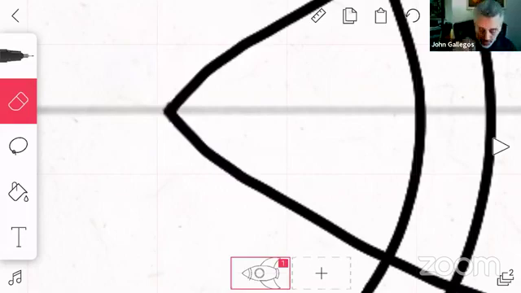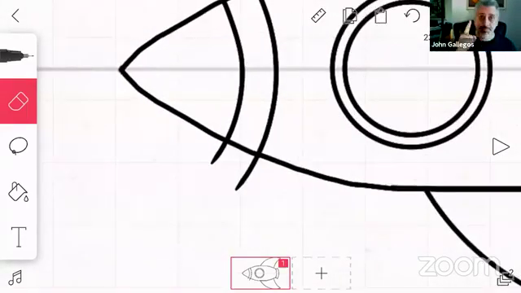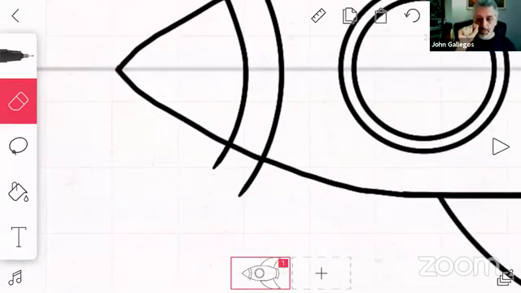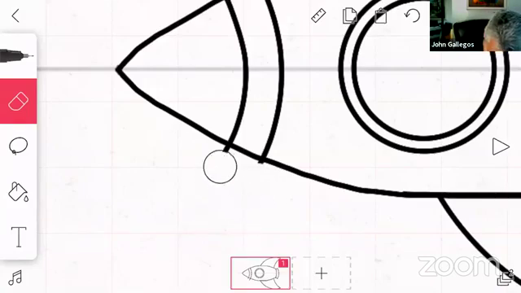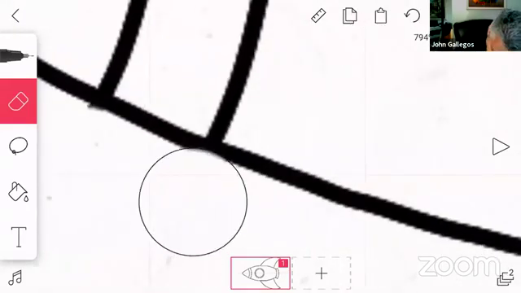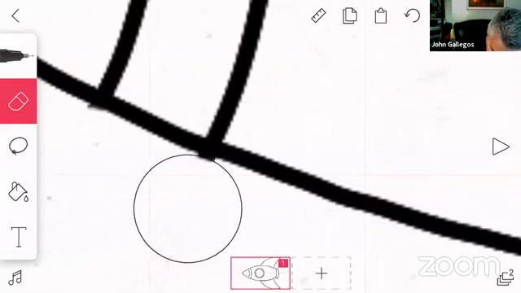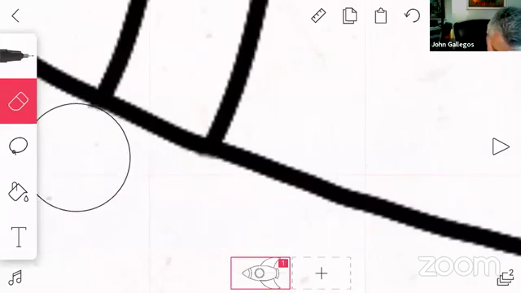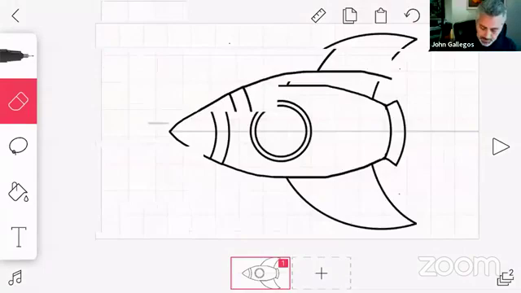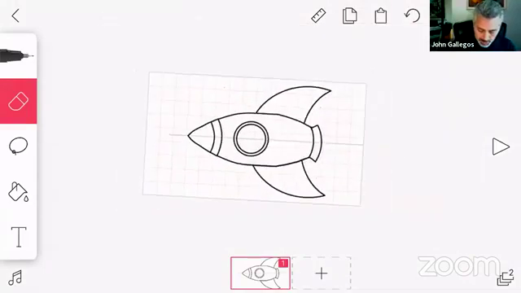And sometimes I use a big eraser because my finger's so fat that I can't see around if it's really small. If I use a big one, sometimes I can see outside my finger to erase. Oops. Okay. So hopefully you guys are all caught up with me.